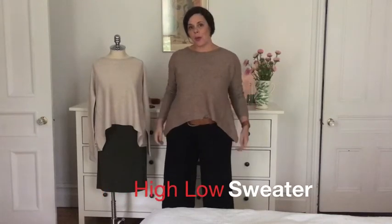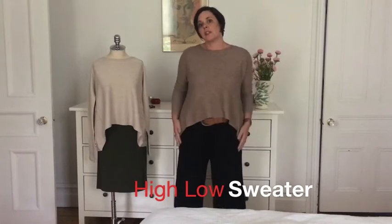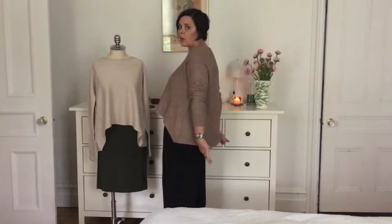So I'm wearing what I'm calling the high-low sweater. You can see it's higher in the front with a little bit of a flap for coverage, and longer in the back. This sweater first of all feels really good — it's super soft. It's not terribly thick so it's a nice weight for this time of year. I love these colours. I had a lot of things last winter in these colours and it's such a nice thing to have in your wardrobe because it gets you kind of out of the blacks and greys but still complements those.